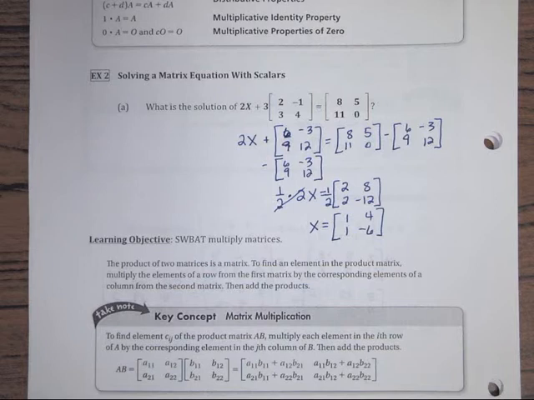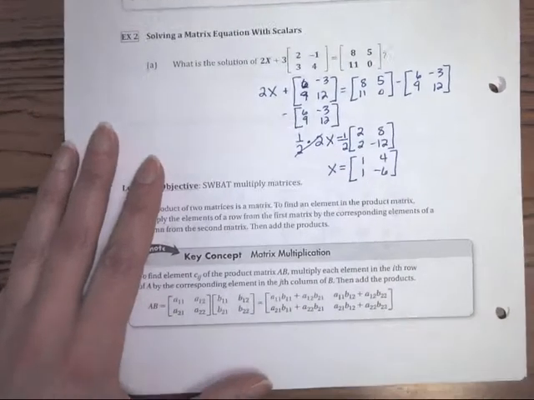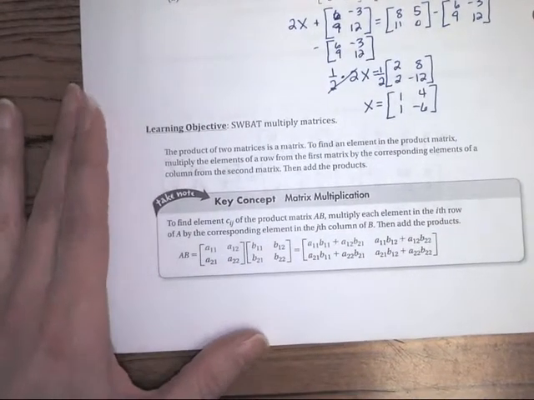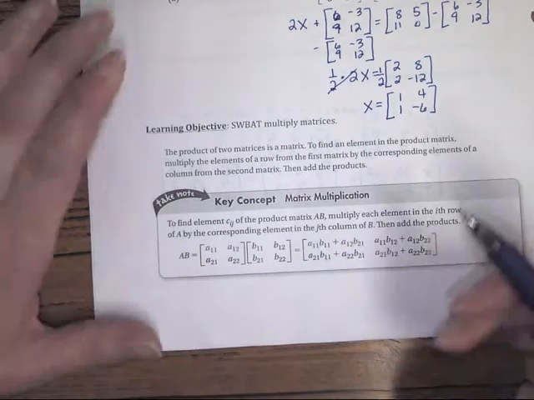At the bottom of the page is where we're going to start working on matrix multiplication. Now, there's a couple of rules about matrix multiplication, and one of those rules is you have to have matrices that have compatible dimensions, okay? And that's really important. So some matrices you can't multiply because their dimensions aren't compatible. And so here's how you can tell.